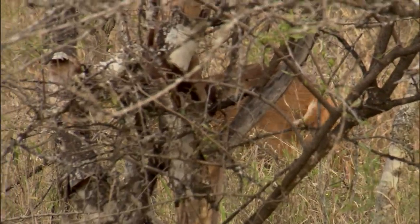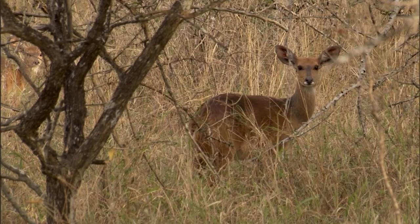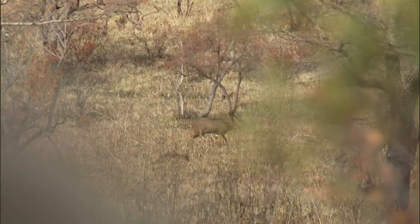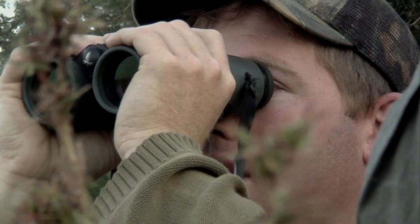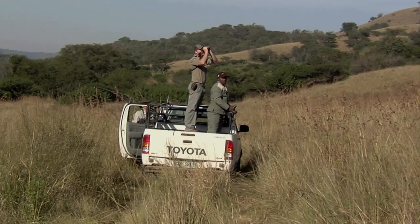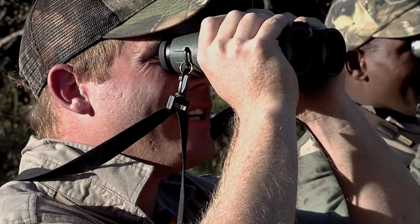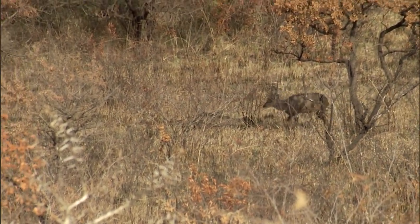The bushbuck really proved to be difficult — we just weren't finding any. They call the males rams. We were finding females just where they said they would be, in the little openings on the brushy hillsides early in the morning soaking up the sun. They're gorgeous, dark reddish-brown animals, but we wanted one of the charcoal-colored males, which are almost black. We'd been looking for bushbuck for the last 10 days — not necessarily hunting one specifically, but if we bumped into one we'd take it.